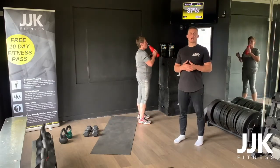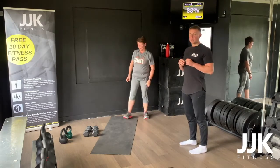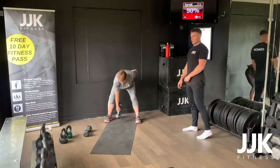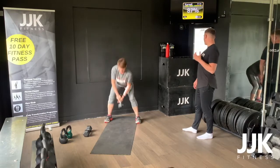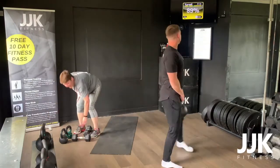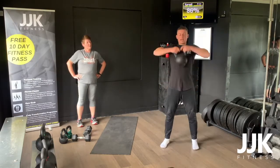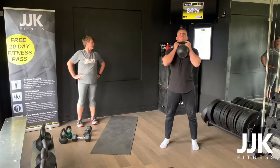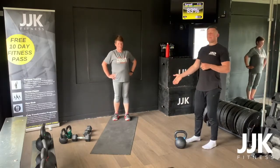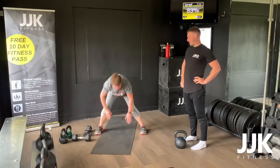Block two — we can slow it down a little bit, this is more like your beast workout. Low repetitions and heavy weights. With the kettlebell and dumbbell, your first movement is alternating dumbbell snatches — tip of the dumbbell touches the floor, wide feet, driving out, four on the right side, four on the left side. Second movement with the kettlebell is your squat clean: clean it to the chest, squat down — no overhead press — stand up, flip back down. Just a squat clean for eight. Final movement in the plank position: eight bodyweight man makers — right shoulder tap, left shoulder tap, press up, jump in, back in.